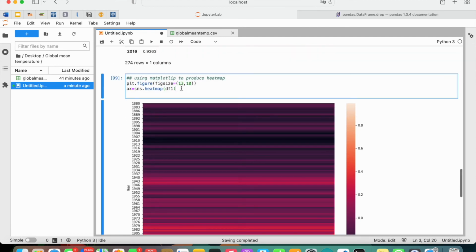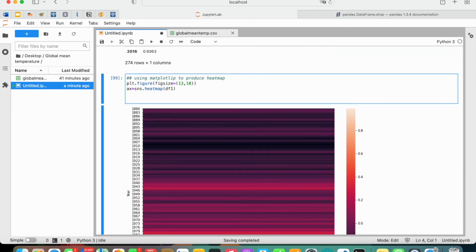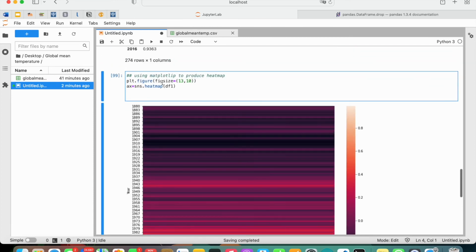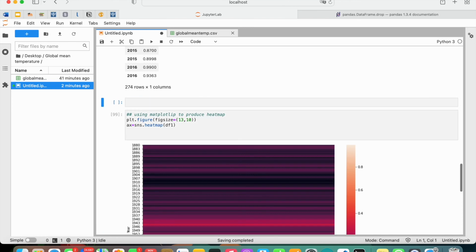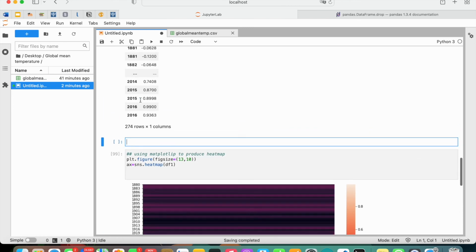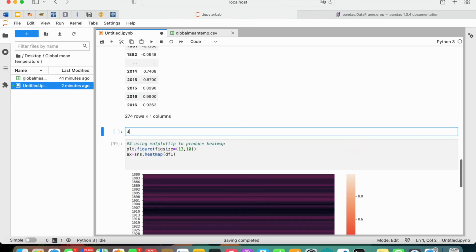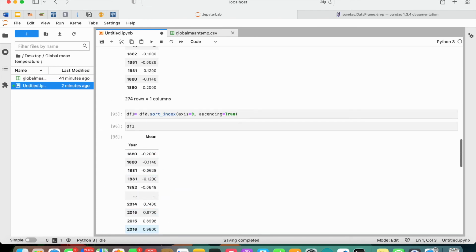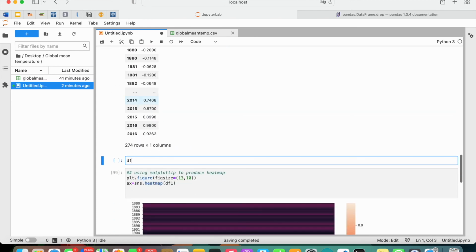It looks very long and ugly. I am going to transpose it so that the year can be printed horizontally instead of vertically. I thought of creating a data frame. Do I really need to do that? No, I'm not going to do that.